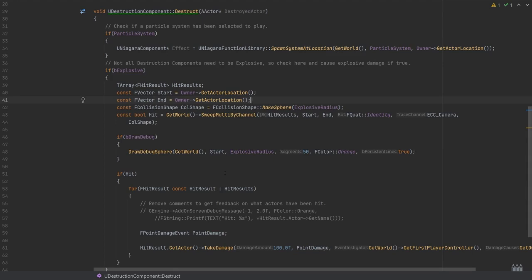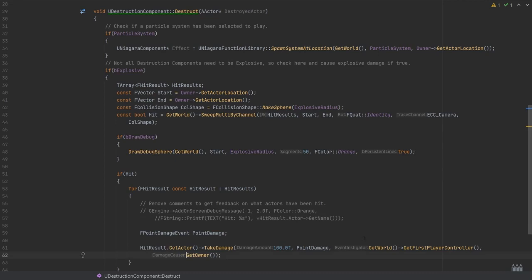And the final part's here to wrap this up. For everything that we've hit, we're going to run through a for each loop for everything that we have stored in our array. Again, you can uncomment this if you want and add some on-screen debug messages. This is just going to return the name of anything you've hit if you wanted to uncomment this section here. I'm going to leave this comment, but I figured that would be useful for you to see and check against the sphere trace to make sure that everything's being returned correctly. And I will also just drop this down now that we're down here.